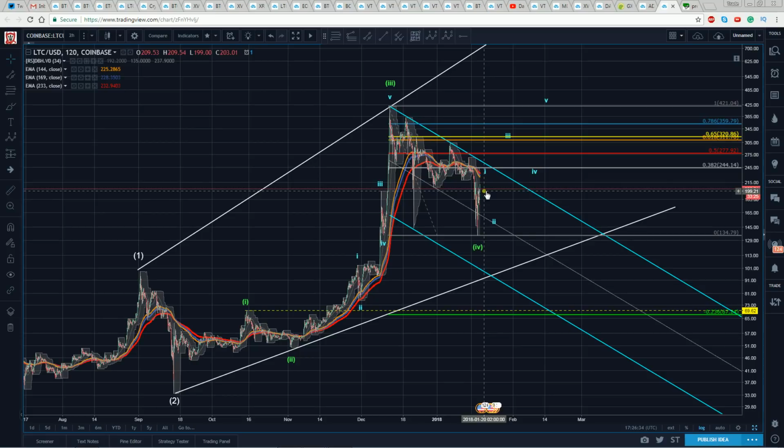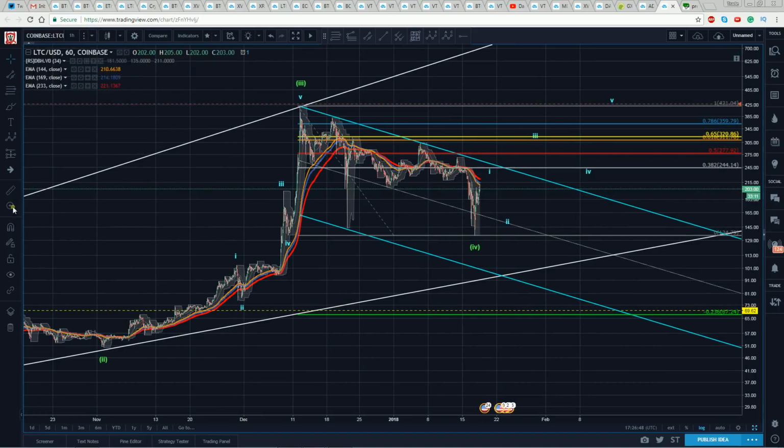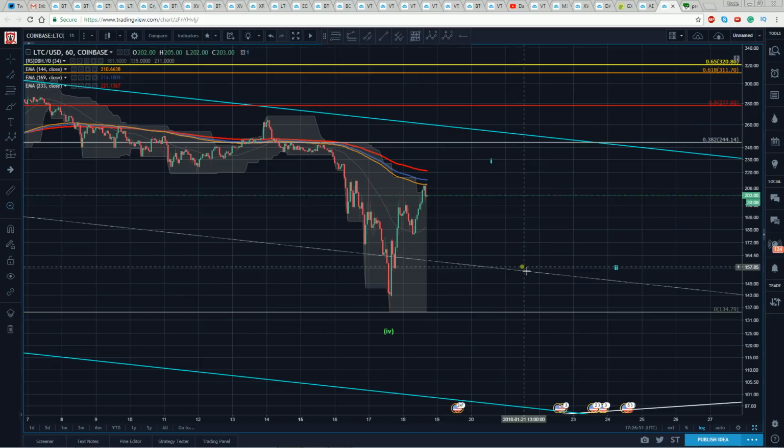It's not unlike what we're seeing in Bitcoin, right? We've had potentially a significant low here. Can we get 5 waves? It's hard to tell. Until you see, you really need more evidence. So let's go to the hourly, and then let me zoom in on this. Do we have 5 waves? Yeah, I mean, you could make that case.